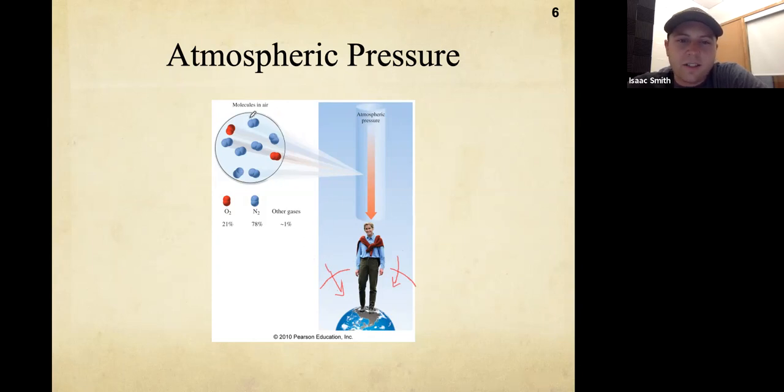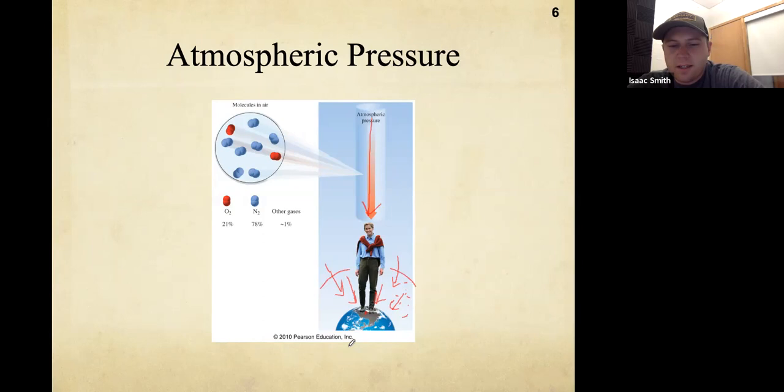So although gas doesn't really seem like it, gas does have mass, right? It's matter, it has mass. And so if you're standing here on the Earth, you have all this gas that is pushing down on you, right? Because you have gas particles floating around that the Earth is pulling towards it with its gravity, and those are pushing down on you, right?